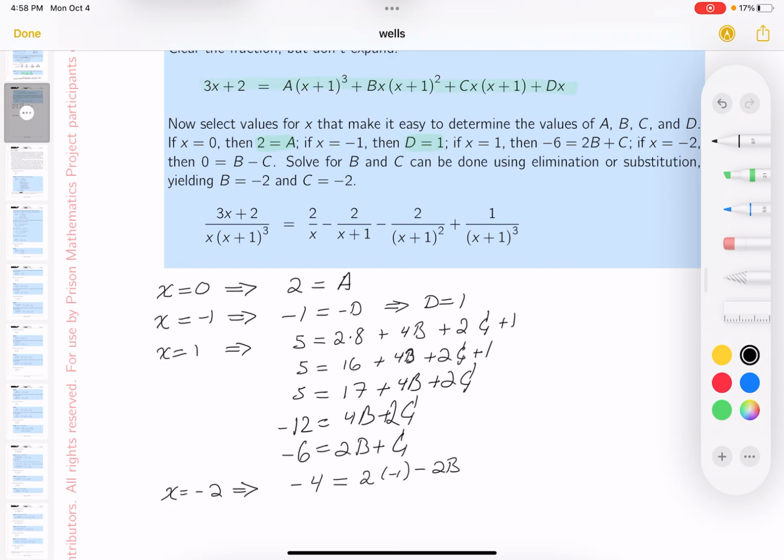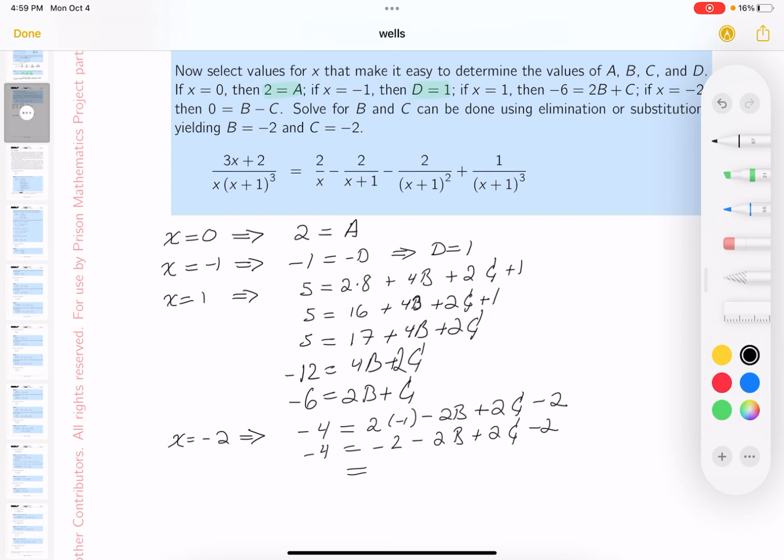Oh, boy. This is going to get tough. What do you get? Minus 2 times minus 1 is 2, so I get 2c. Oh, d. What's d? D is 1, and minus 2 times 1 is minus 2. Now, it's going to be tough, isn't it? Minus 4 equals minus 2, minus 2b, plus 2c, minus 2. Wow, that's not so bad, is it?